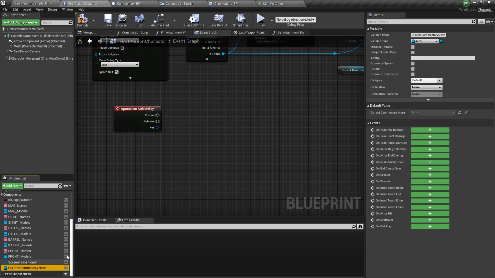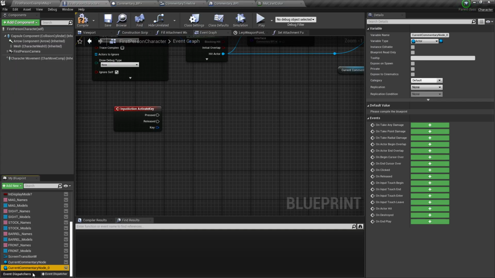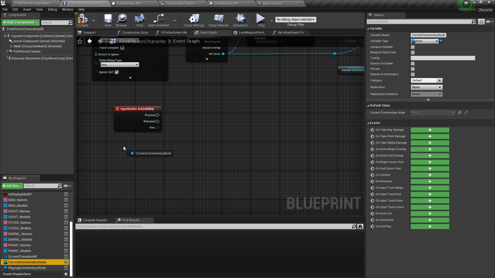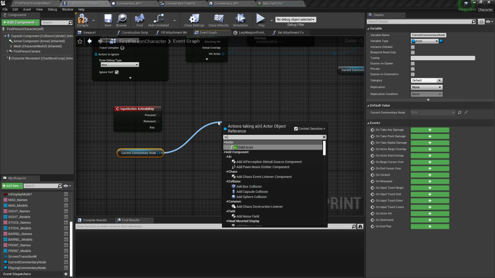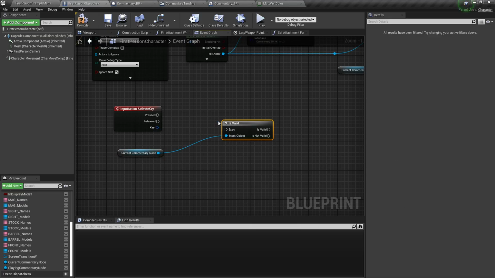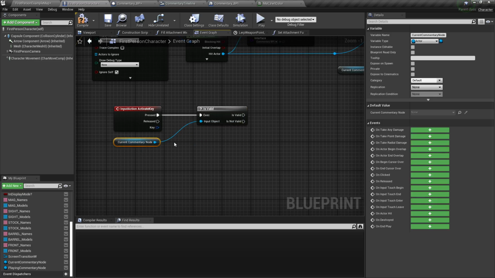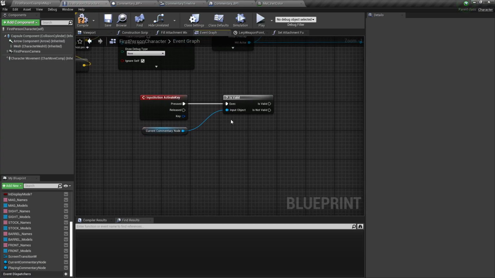So what we can do here, let's duplicate this variable. We're going to call this playing commentary node. But for the current commentary node, what we want to do is is valid. We only want to do something with the activation key. There is an exception here.